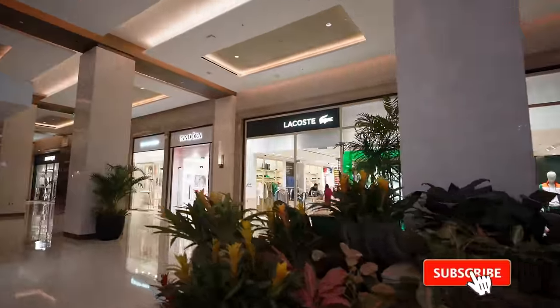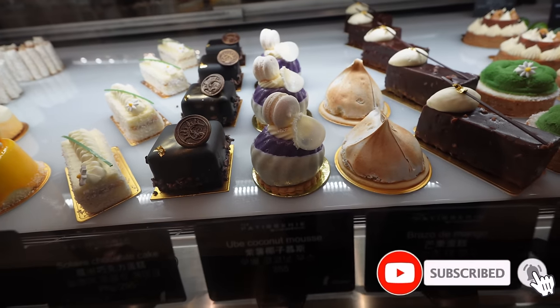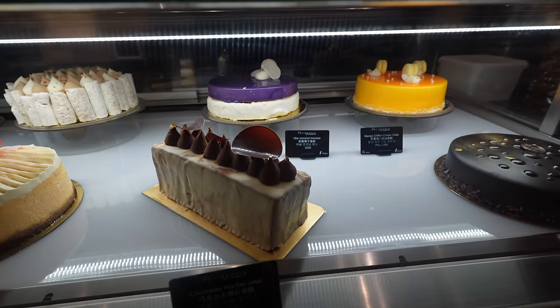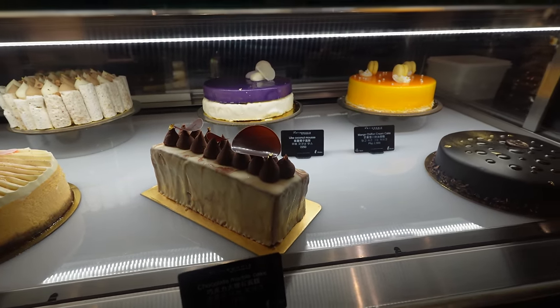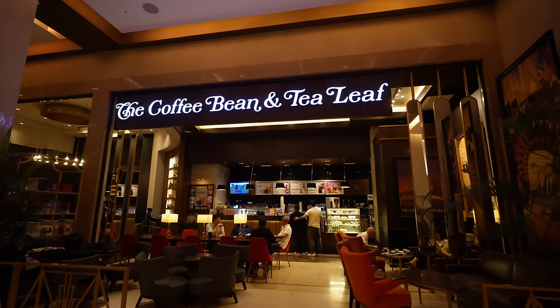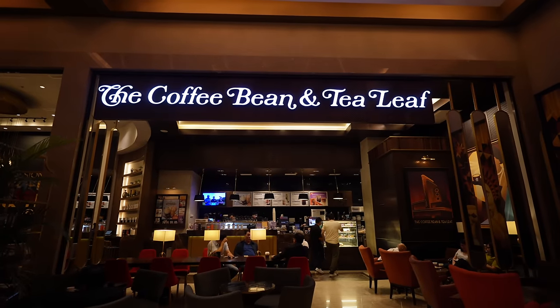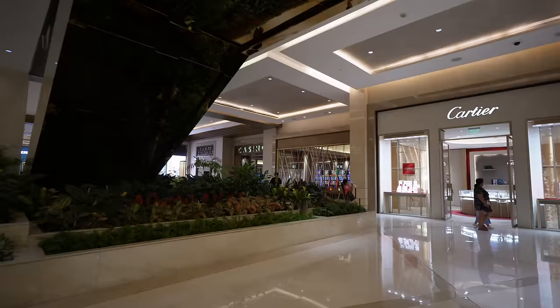There's Pandora, Lacoste — look at that ube coconut mousse, that looks good! And they have the whole cake of the ube coconut mousse over here too. My friends at AFWB also sent me here to check it out because they were talking about staying here for a camp in the Philippines eventually. There's a Coffee Bean over here — might need to get an afternoon pick-me-up, maybe they have something ube.